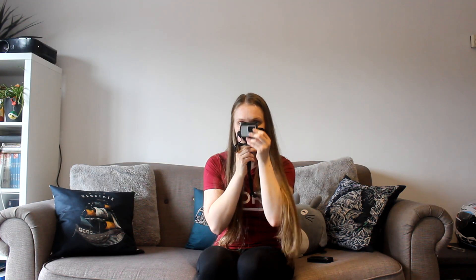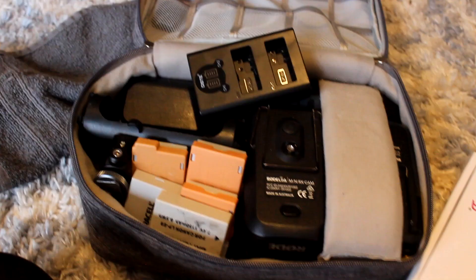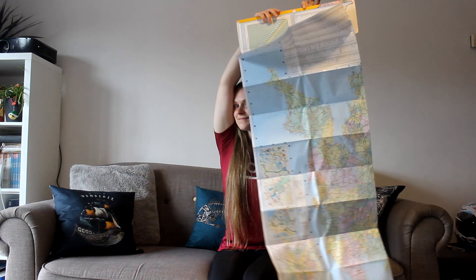I also never go anywhere without an Ultimate Add-Ons case. I have a special GoPro mount that attaches to any helmet — you can just clip and unclip it — and I just realized my GoPro is still covered in bugs. I also take a camera bag because I burn through batteries like no tomorrow, and I now never go anywhere without a map.